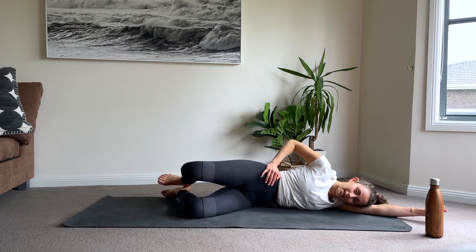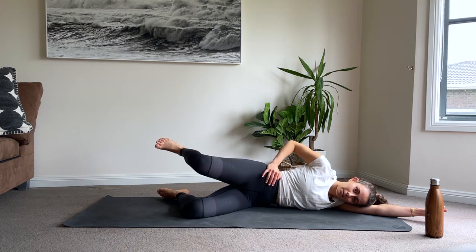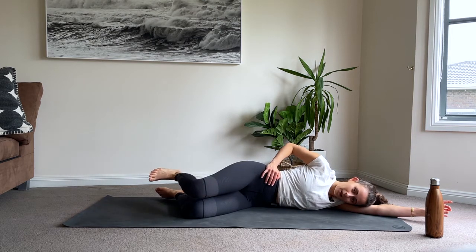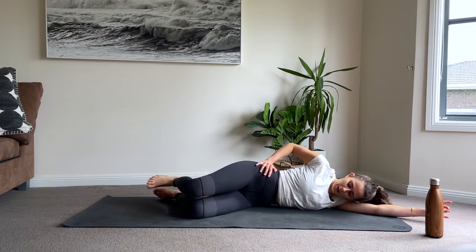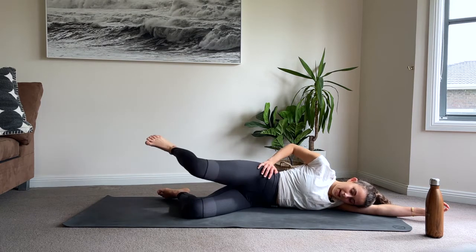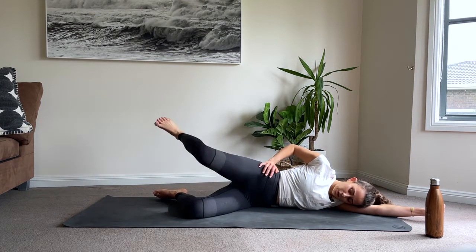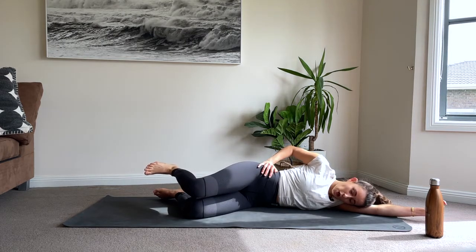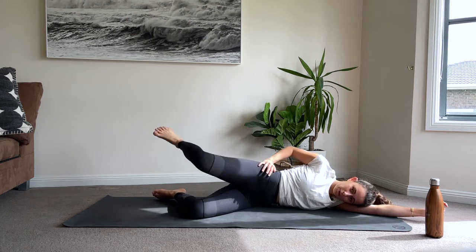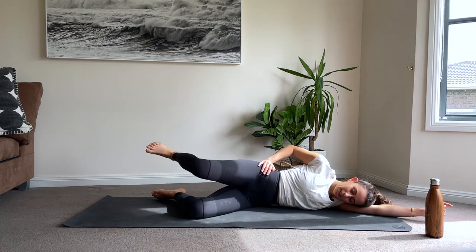Keep that knee open, flexing your feet. We're going to lift that foot up to meet the knee - your foot never comes higher than the knee, that knee is always slightly above. We're going to inhale, lower the whole leg to hover. Exhale, lift it up. Lower it down, lifting it up, squeezing into the outside of that booty. Beautiful work - we've got ten here, feeling that inner thigh switch on as well. And just check your knees again - as you lower that leg down, if your top knee is coming behind the bottom, your top hip is rolling backwards, so give it a push forward.